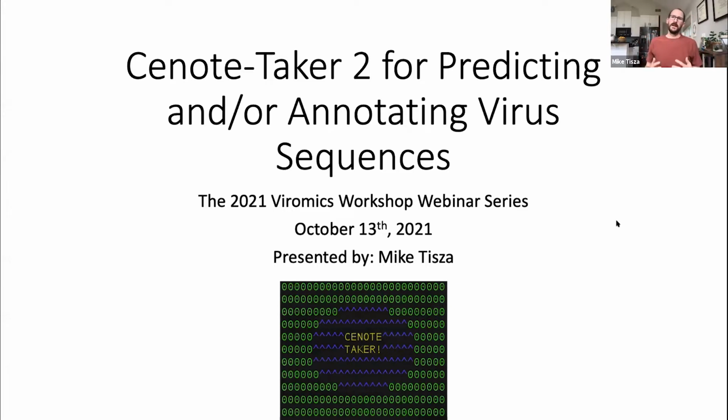I'm trying to approach this presentation from the lens of, what do people at the workshop want? And so hopefully I can provide some useful details here. In 15 minutes, I can't be too extensive, but some useful details, some opinions about how one might want to conduct a virome survey. At the end of the day, Cenote-Taker2 can be used for predicting and/or annotating virus sequences.